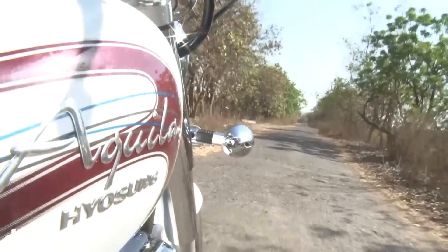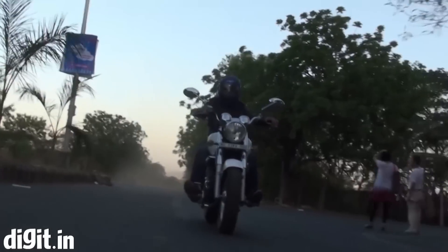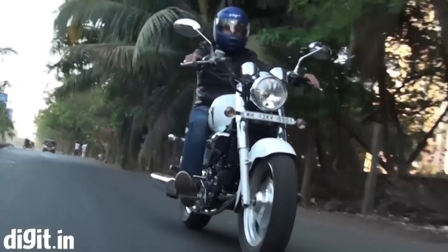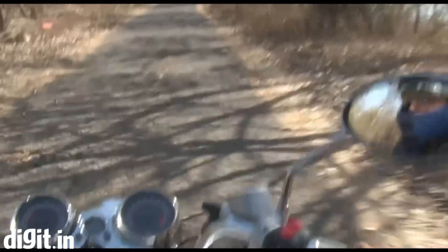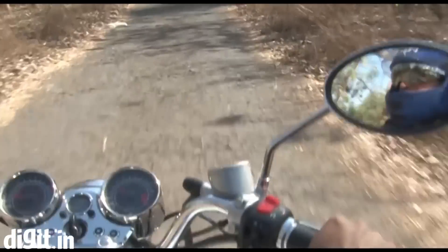So first things first — it's not really a zippy ride, but then again it's not meant to be. The engine response in the mid-range is enough to keep up with stop-and-go traffic you might encounter on the highway. But given an open road, you can slowly take it up to 130 kmph — at least that's what I did. But at that speed, you can't ignore the vibrations it produces. I'd say the bike is most comfortable in the 80–100 kmph range.